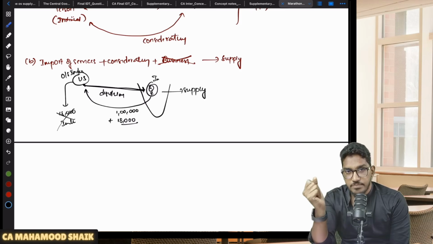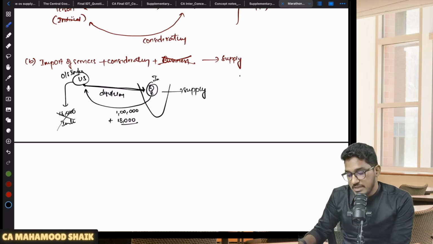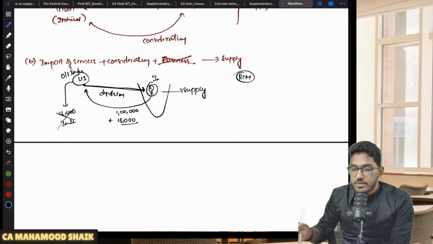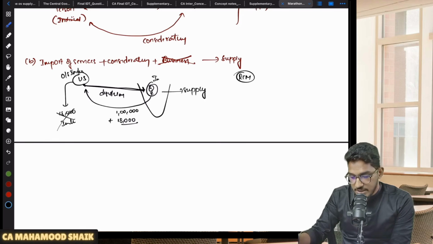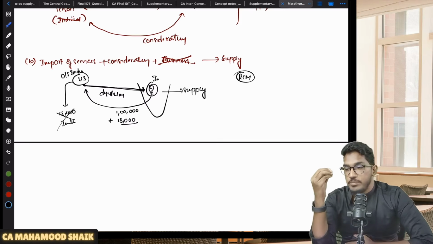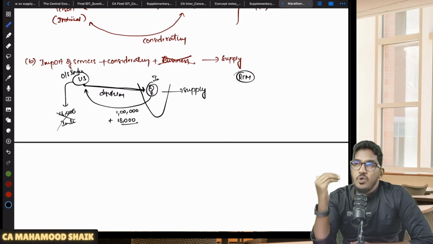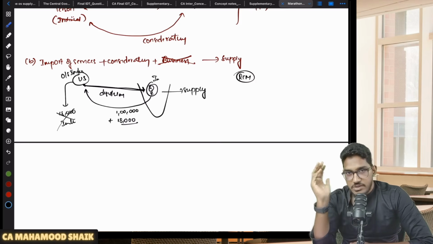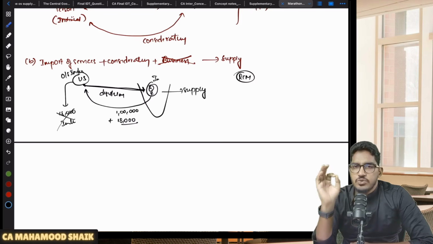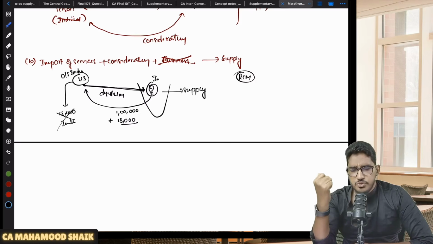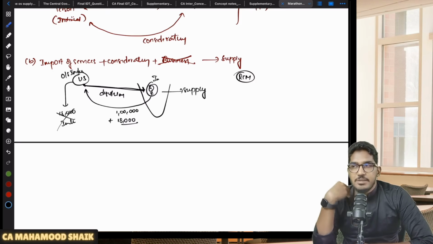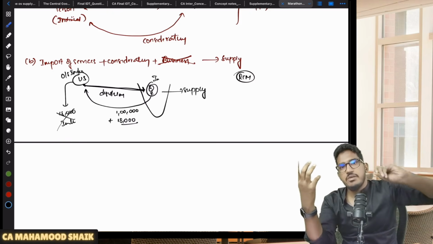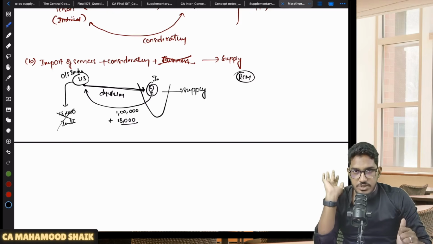Quite not possible, no. So that's why here we have a separate mechanism called reverse charge mechanism. Now I am introducing you to one more concept under GST. Under GST, there are two mechanisms for collection of GST by the government. One is forward charge mechanism, the other is reverse charge mechanism. The usual forward charge mechanism is what we experience in our day-to-day life. We go to a shop or a service provider, we buy some goods, we get some service. That person will ask you to pay the money along with the GST. As a recipient, we pay the GST to the supplier, and the supplier pays the GST amount to the government. This is the forward charge mechanism.